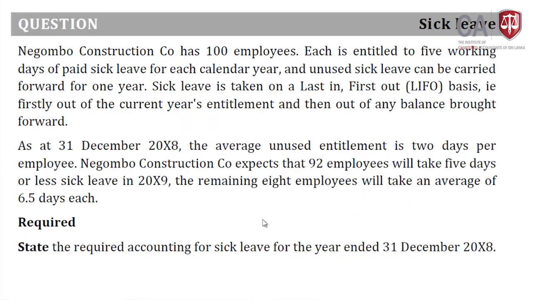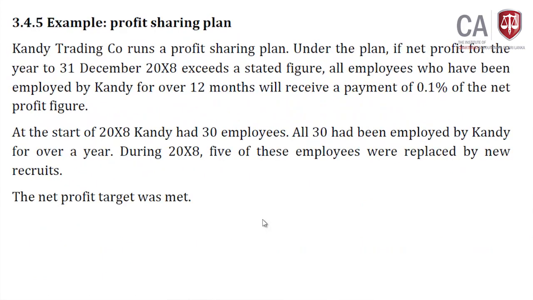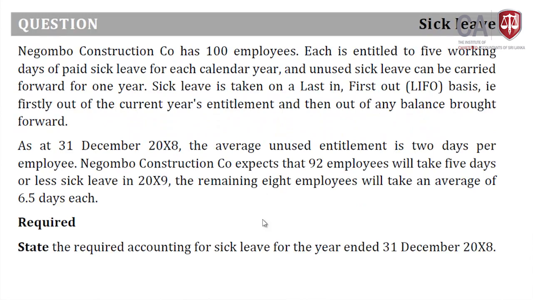This is the question on sick leave. Another interpretation is there for this. Look at this. Negombo Construction Company has 100 employees. Each is entitled to 5 working days of paid sick leave in each calendar year. The unused sick leave can be carried forward to the next year. Whatever remaining unused leaves you have, you can carry forward to next year.